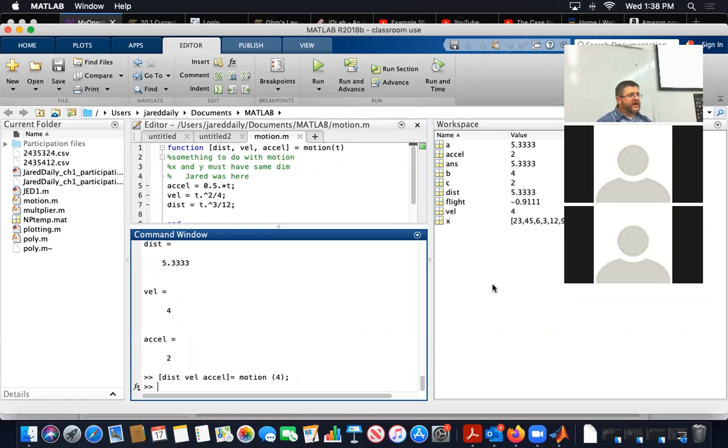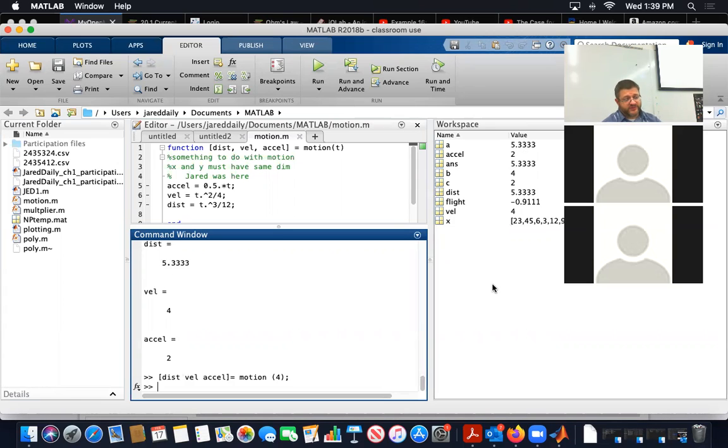We've now learned how to do a very simple one-to-one function where you plug in one number and get out one number. We've learned the basic syntax of functions doing that. Then we've built a function where you plug in multiple numbers and get out one number, and you plug in one number and get out multiple numbers, right? Multiple things. And of course, this one can also accept a matrix of times. You can do many different times in a matrix and calculate all kinds of distances, velocities and accelerations.